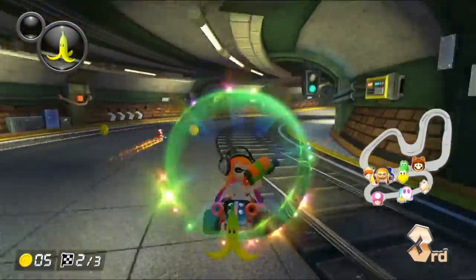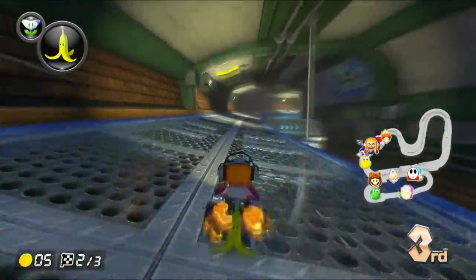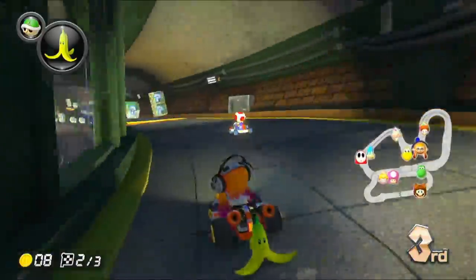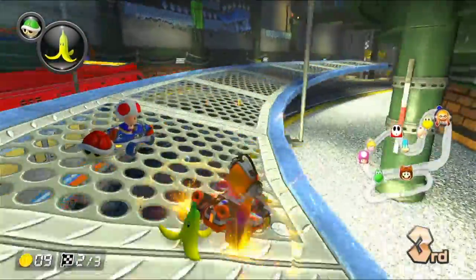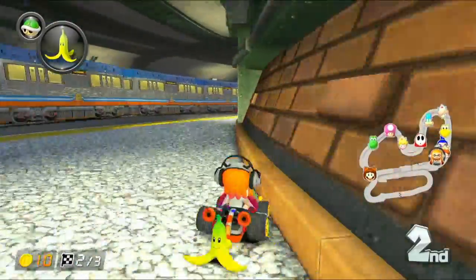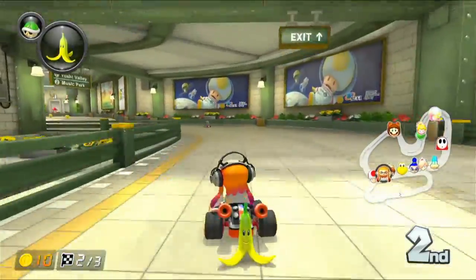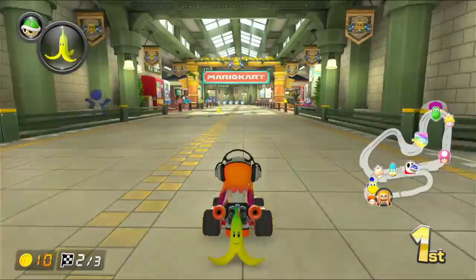Just gonna play defensive with this banana. Let's take the upper path. I think it's slightly slower to go on the upper path, but it has the boost panels on it to help you go faster. Oh, don't touch me, Toad, take this. Nope, I just kicked him off, but that's fine. Oh dear. No. Oh, hello. Toad is just playing really aggressive right now. But that's okay, because I'm in front of him now.